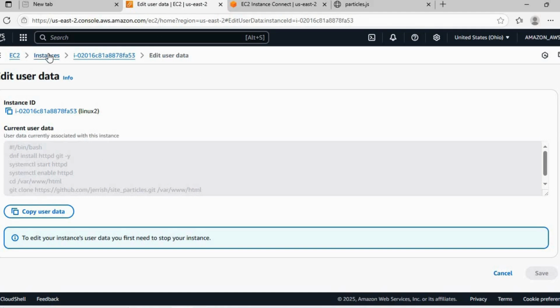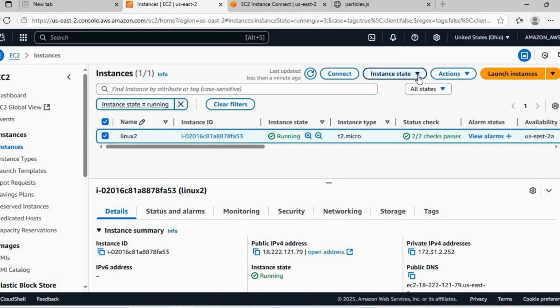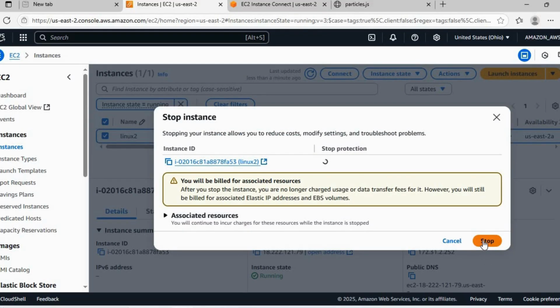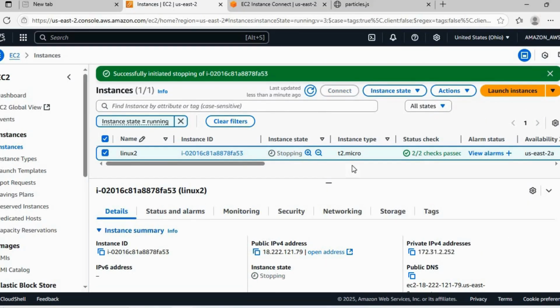So let's get back to the instance. Go to instance state, stop the instance, go ahead with stop. So we are still billed, which means until an instance is terminated, there are resources which are allocated for the instances that keep running.